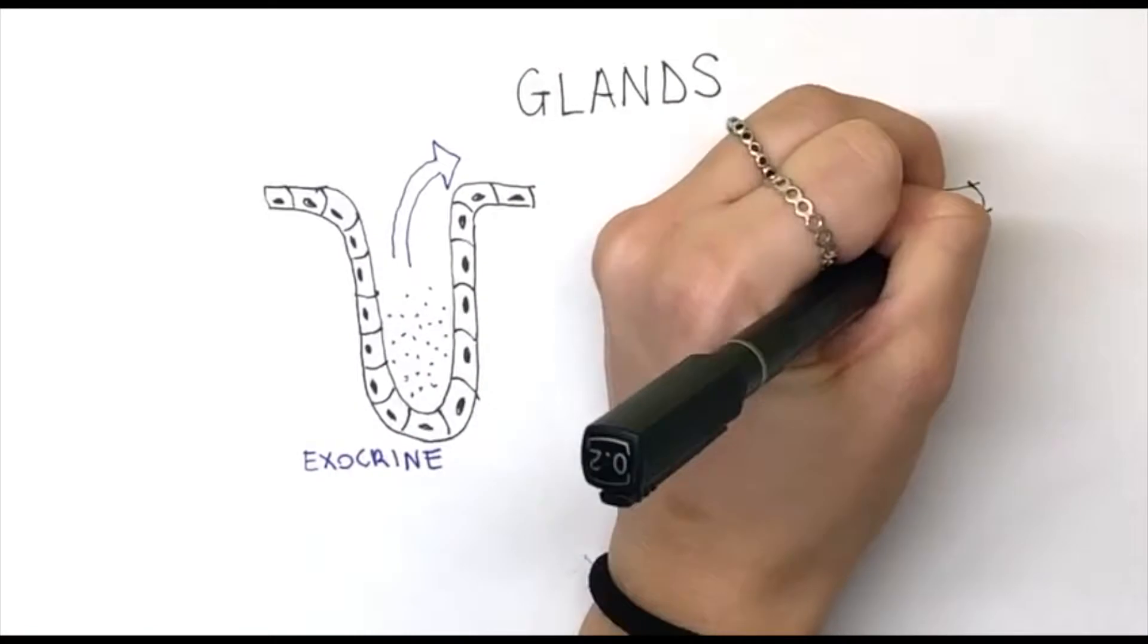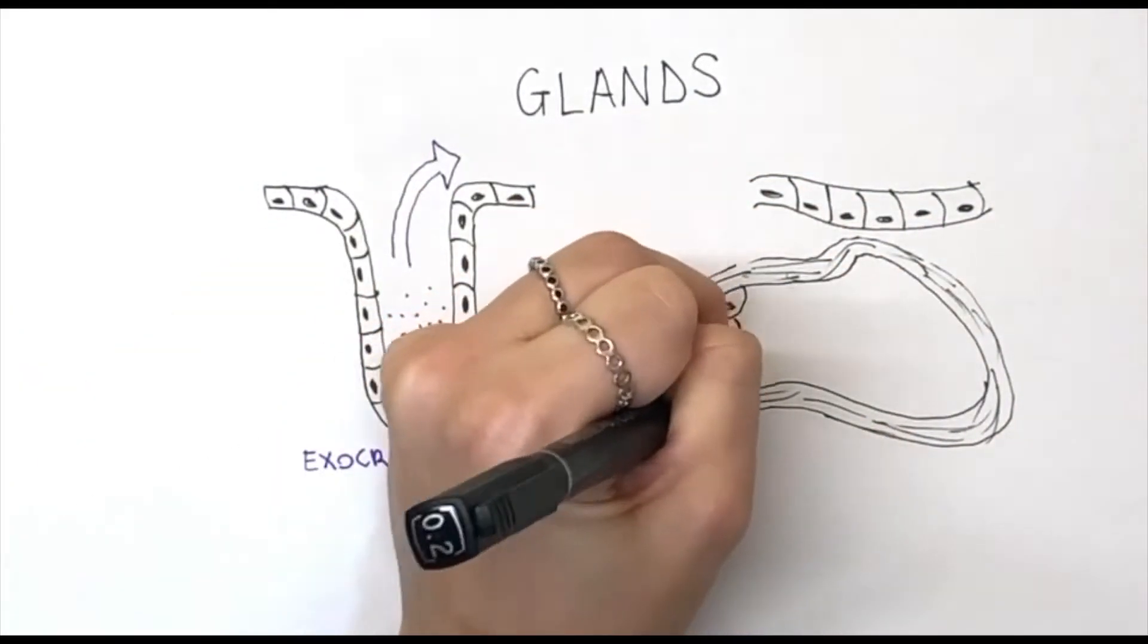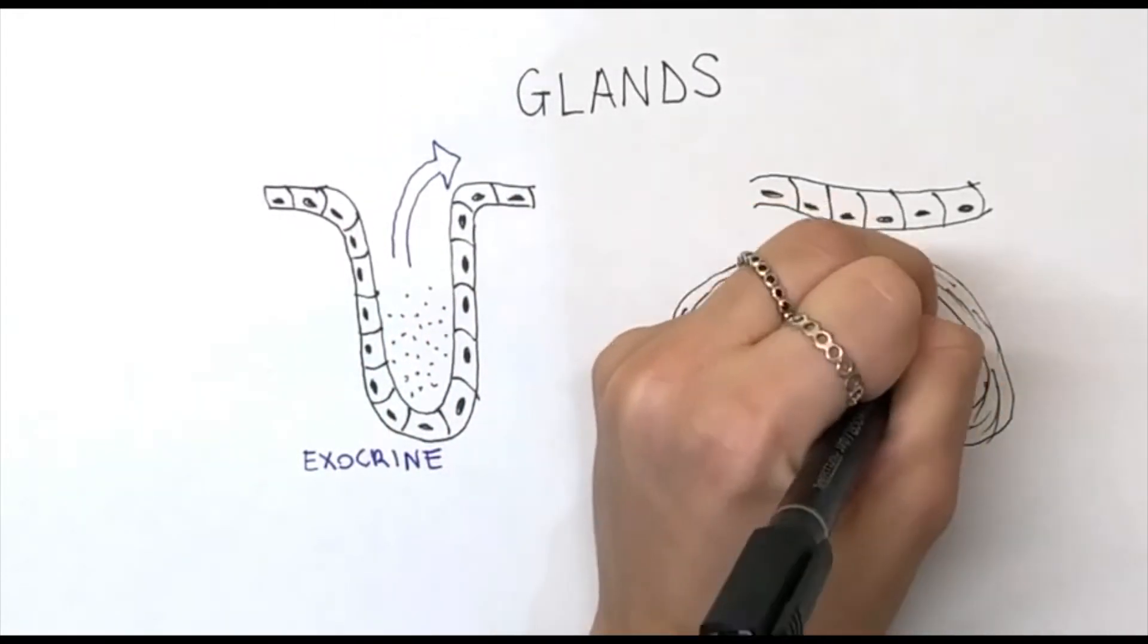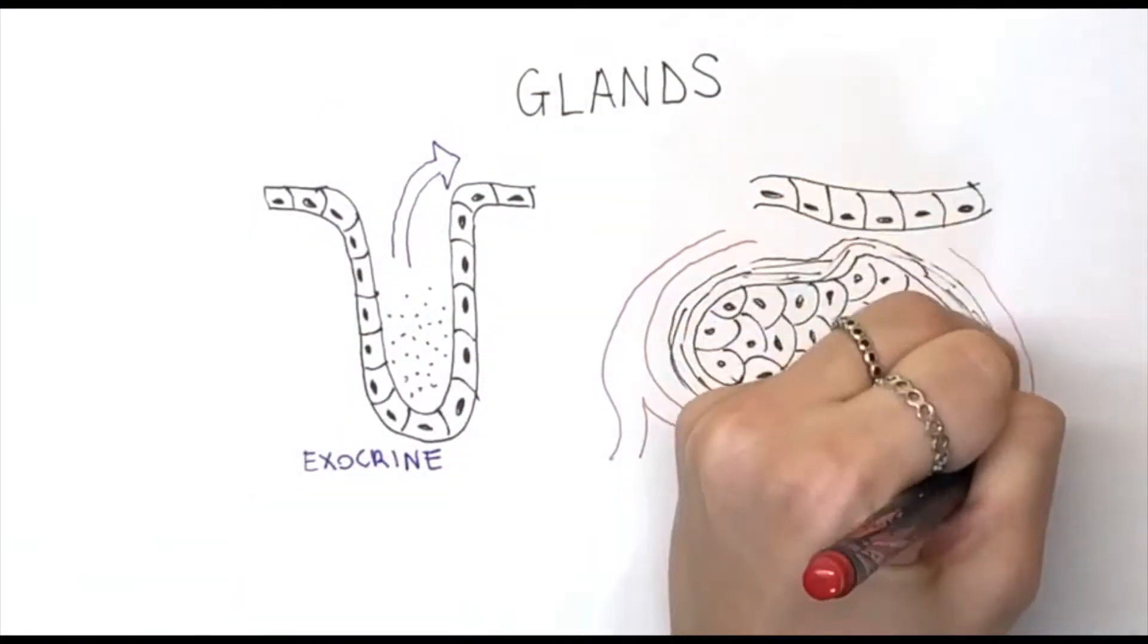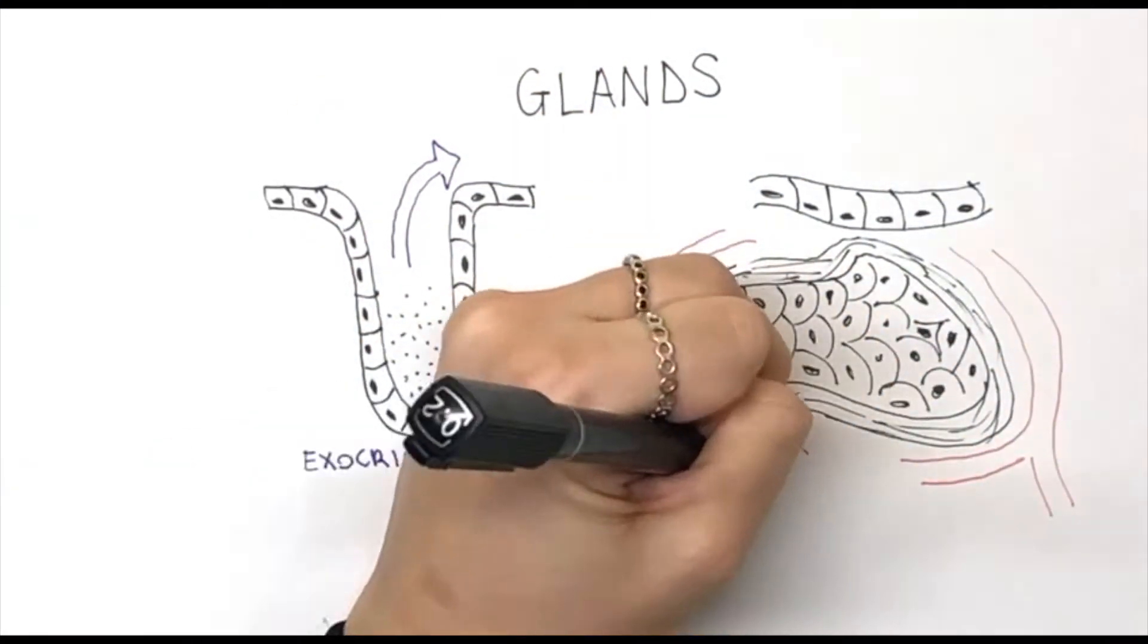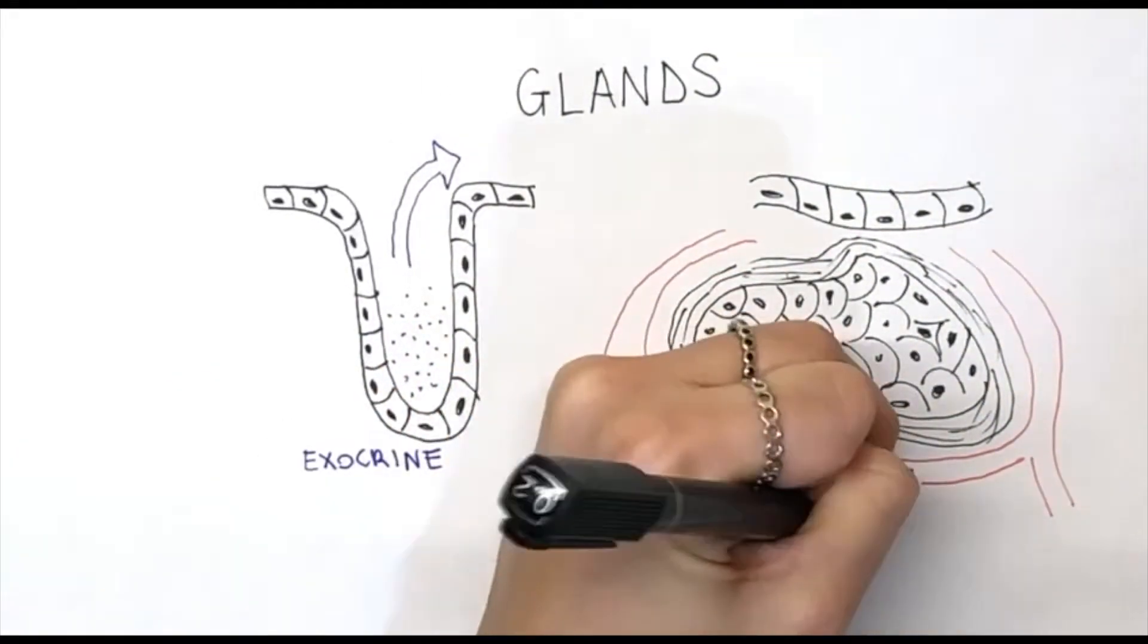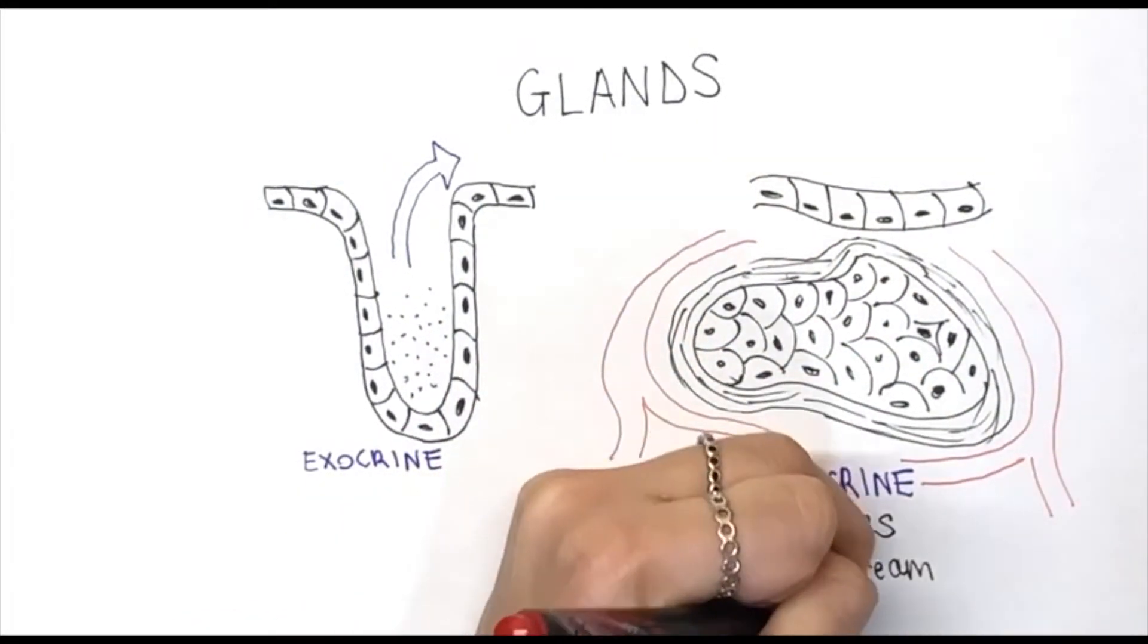Endocrine glands are mostly devoted to the regulation of homeostasis inside our organism. They are immersed in a highly vascularized capsule made of connective tissue. The capsule mediates the release of their products, called hormones, directly into the bloodstream. This system allows them to reach the target organs regardless of the distance that separates them from the gland.